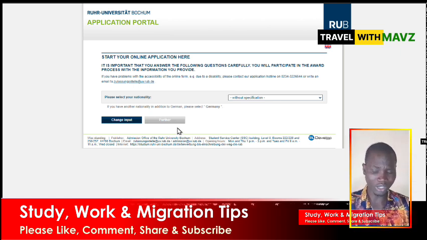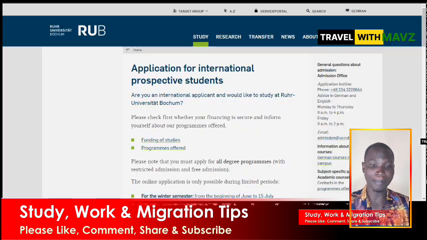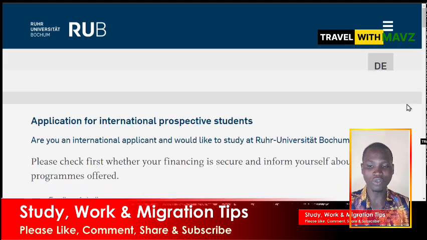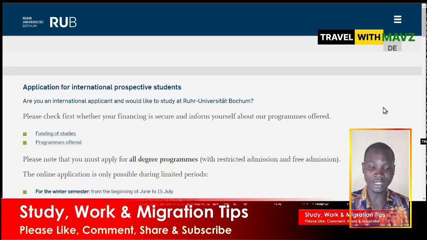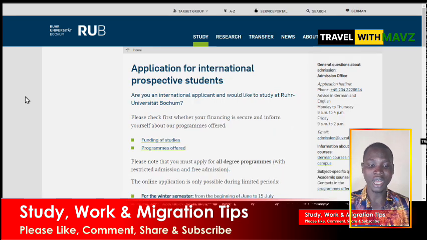So these are the steps you need to follow to be able to apply to this school in Germany today. As you can see the name of the school right here, this is one of the top universities in Germany where you can study without paying any tuition fee or any admission application fee. I hope you see the name of the university right here at the top, and trust me, this is one of the schools in Germany that allow people to study without stress. But you need to know that you need to cater for your own living expenses. And if you have a family member who is already in Germany, this is another privilege for you.